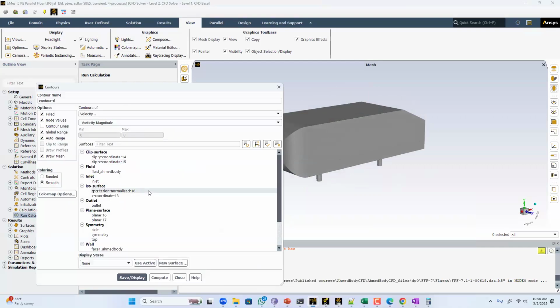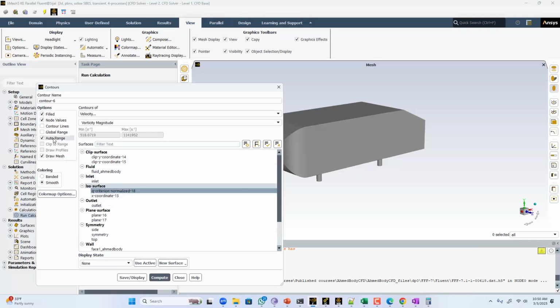Now I will click on the Q criterion and normalize, where our value was equal to 500. Now just click on compute. You can see again the values are varying from very large values, from the minimum to this value.